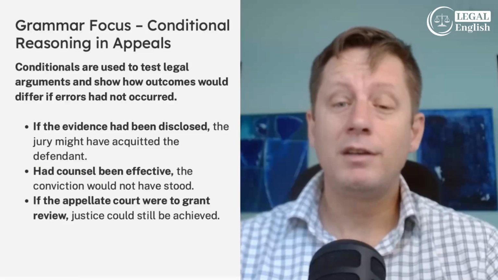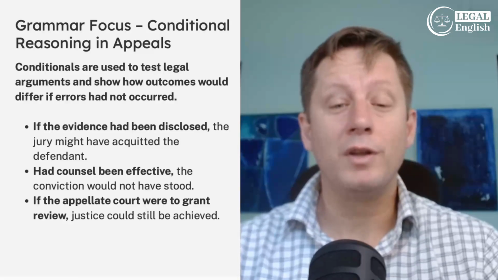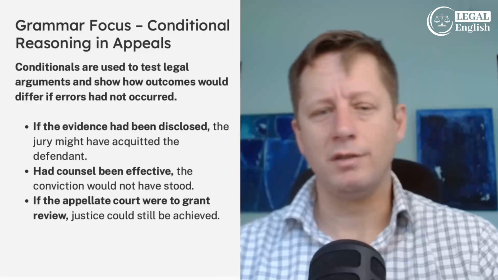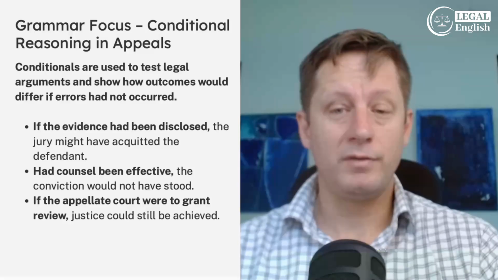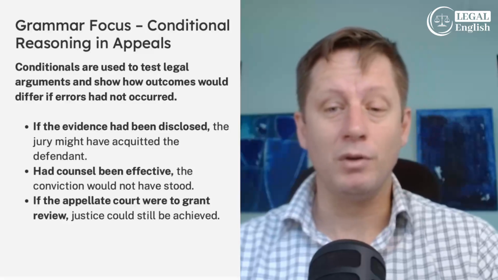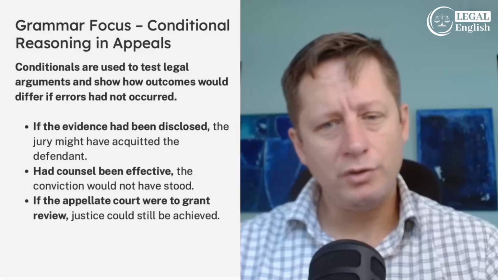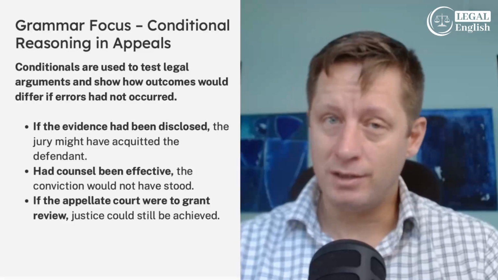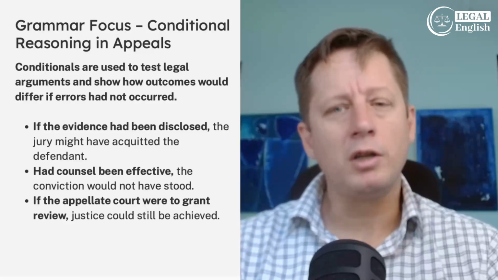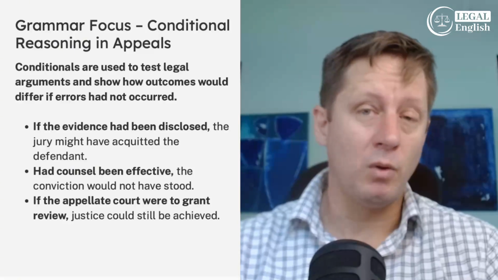They say, "This conviction cannot stand because under fair conditions, the result would have been different." This grammar is so powerful because appellate judges think in terms of "what if?" If the law had been applied correctly, if due process had been respected, or if the defendant had been represented effectively. Conditionals make those hypotheticals clear, logical, and persuasive. This skill transforms your arguments from factual description into structured reasoning that appellate courts expect.